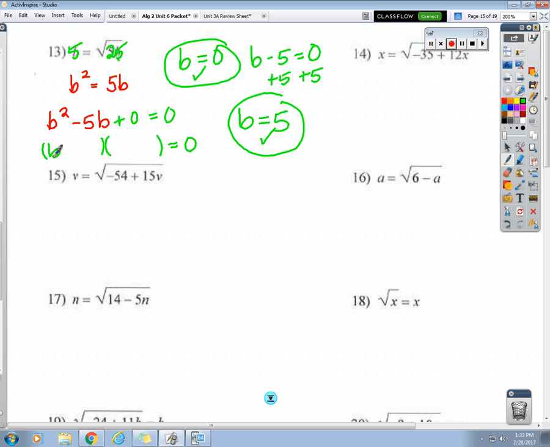And so now you need a b times b, and you're looking for two numbers that do what? Add up to -5 and multiply to 0. So what numbers will multiply to give you a 0 and add to give you a -5? A 0 and a -5. Well then look, that's just going to give you b equals 0 and b equals +5. So if you don't like to factor by GCF, you could just throw in a 0 in the C place and make it a trinomial and do the bubble method. It's up to you, whatever you like better.